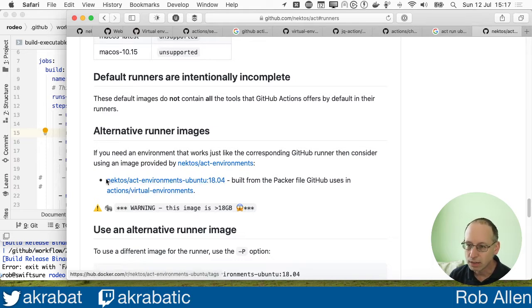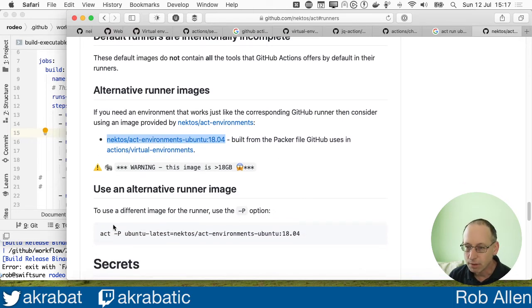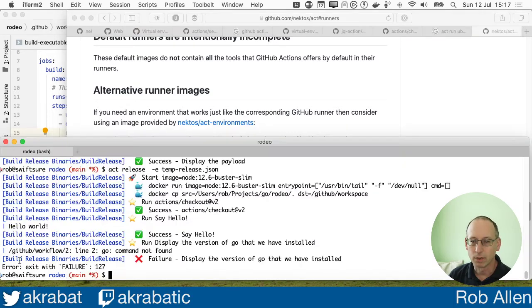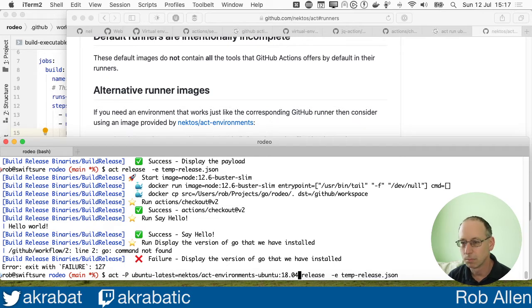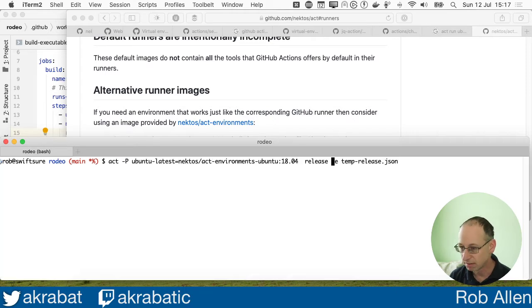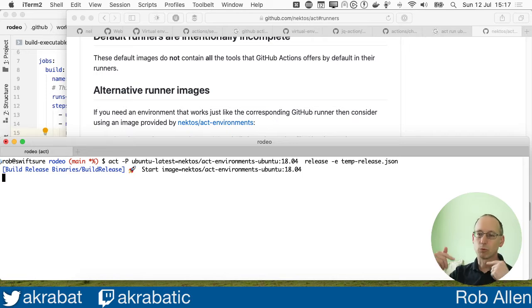All right. Okay. So we need this one. Right. Here we go. Look. -P. That. Right. Okay. So let's go back here. act -P that lot, release -e temp release. So that's going to pull down that 18 gigabyte image, which could take a while.